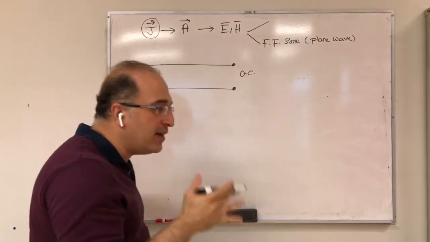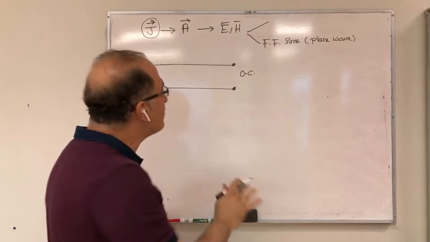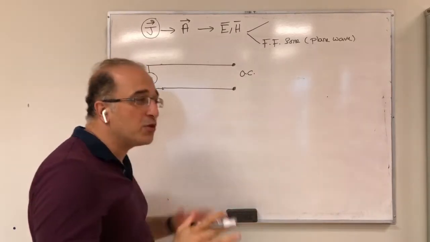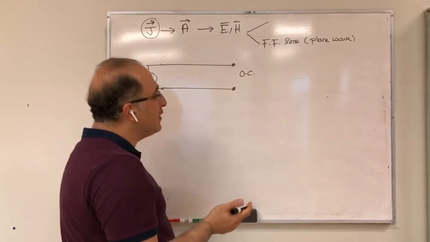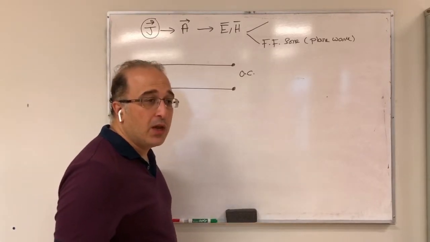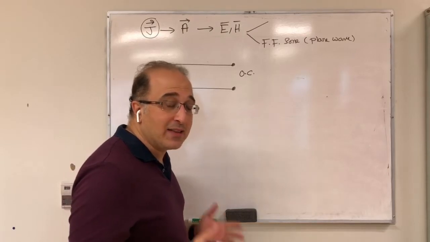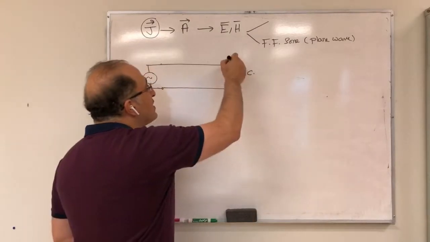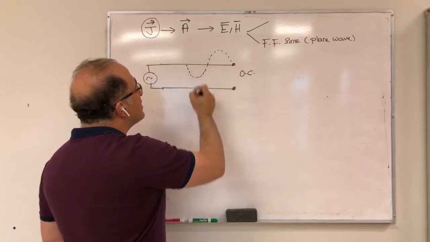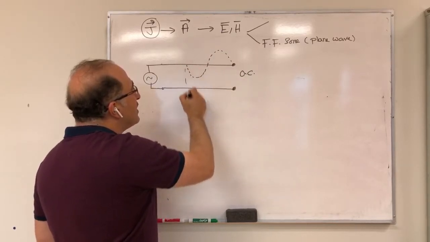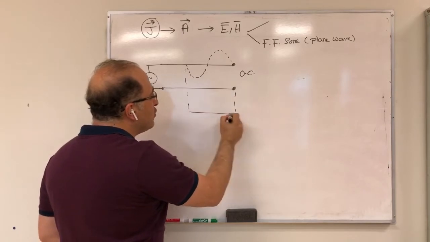And if you're not careful about the fact that this is a transmission line, so the length is comparable to wavelengths, you would essentially say the current everywhere is zero. But that's not correct if it's a transmission line. So if it's a transmission line, you get current like that, and this is going to be, for example, one wavelength in the structure where you have your full cycle.